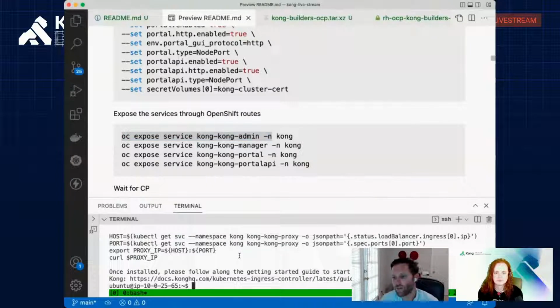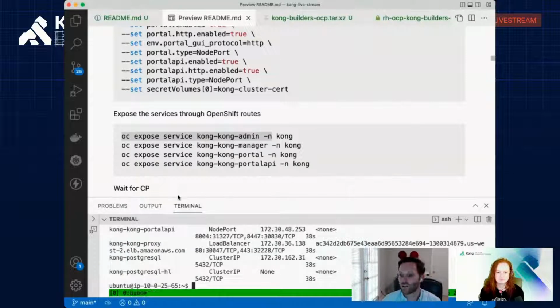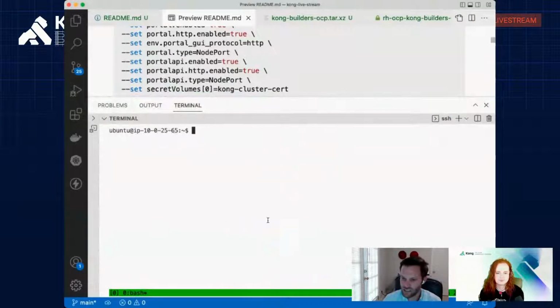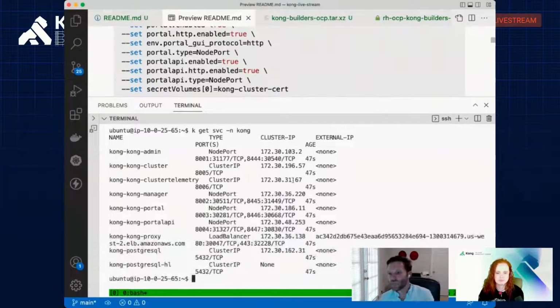So let's say kubectl get svc in the Kong namespace. We're going to look at our control plane services right now. Let's see if we can make that a little better. All right, it's a little small, but we can get the gist here. Currently we have this Kong admin service and the Kong cluster service, which is very useful if you're going to go multi-cluster. I'll point out how to do that as soon as we install the data plane. Essentially this would be exposed as a load balancer, my choice, but I'm sure you could do it as a node port and just hit the IP of the node.